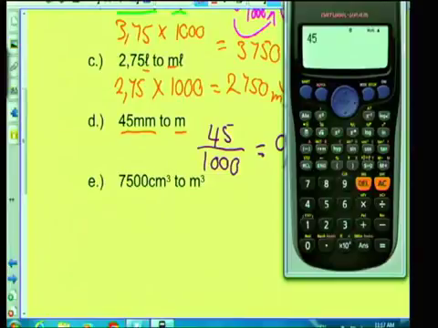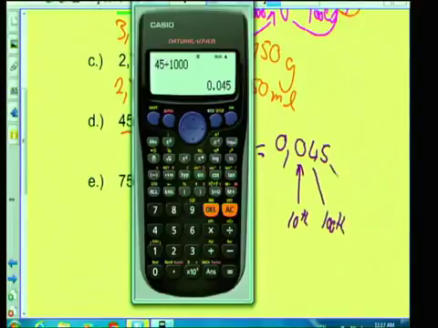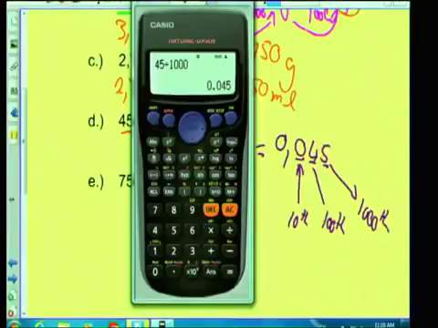Check it. Let's do it on the calculator to make absolutely sure. When in doubt, pull out the calculator, it doesn't cost you anything, divide this by 1,000, and you'll see that the answer is the right one, 0,045. The reason I know that is because this is the tenths, this is the hundredths, and this is the thousandths part on the decimal fraction. So if you're dealing with something that's being changed by a thousandth, like millimeter to meter, you know that it must be 3 places away, must be the third one away from the comma.